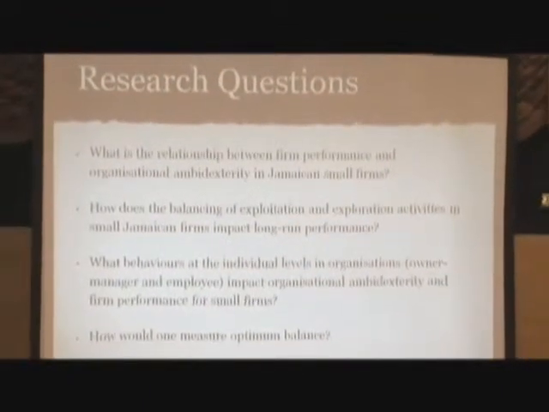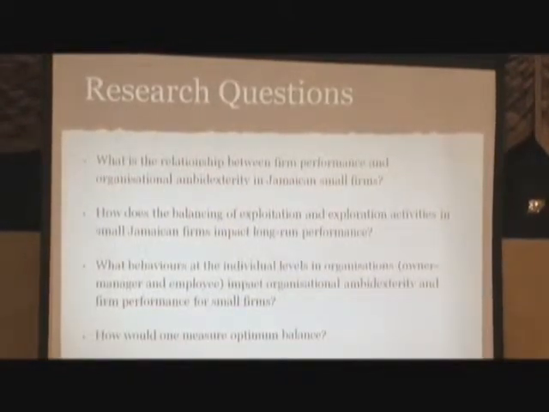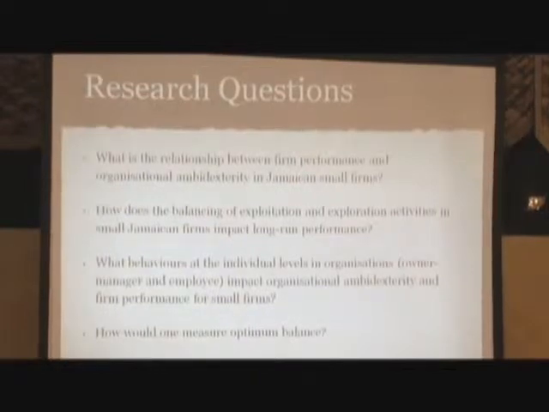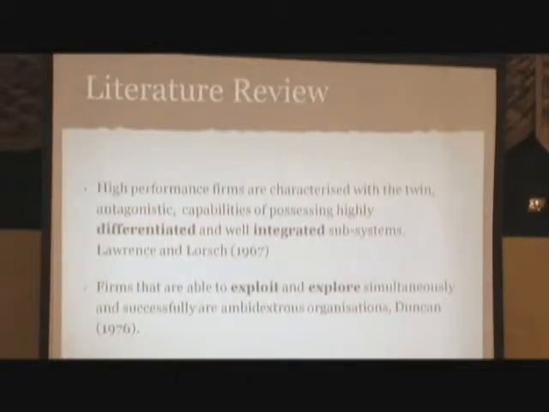A number of research questions relate to this study. What is the relationship between firm performance and organizational ambidexterity in Jamaican small firms? Secondly, how does the balancing of exploitation and exploration activities, which I'll get into later, in small Jamaican firms impact their long-run performance? Thirdly, what behaviors at the individual levels in organizations, namely, owner-managers and employees, impact organizational ambidexterity and hence firm performance for small firms, and how does one measure this optimum balance?